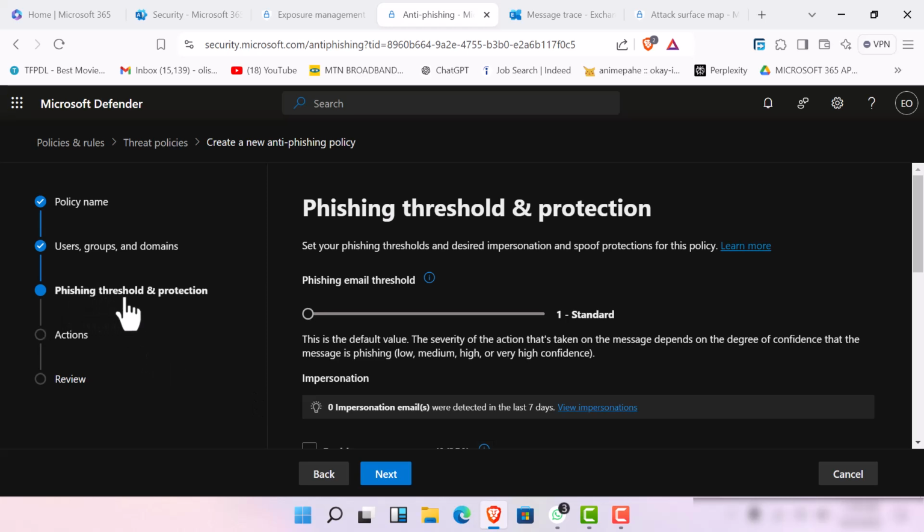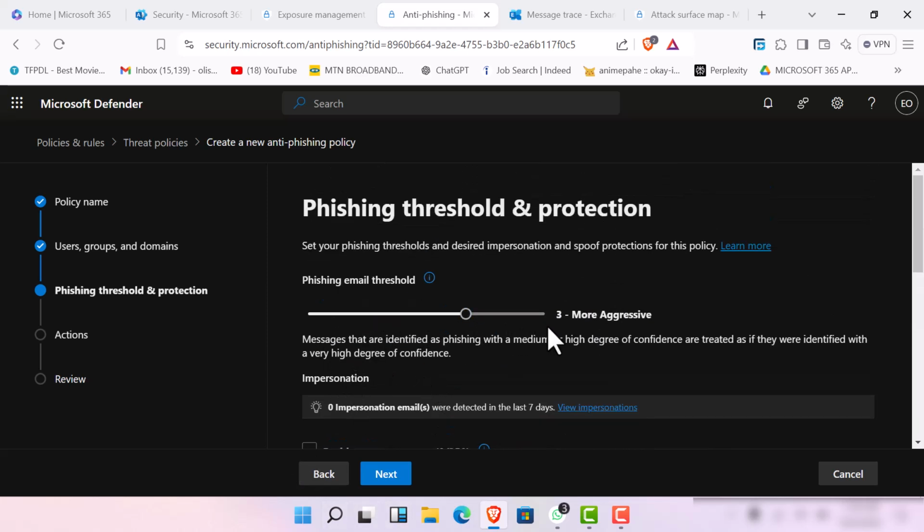Phishing threshold and protection. Here we can adjust the slider for the phishing email threshold: standard, aggressive, more aggressive, very aggressive. Let's leave it at more aggressive only.